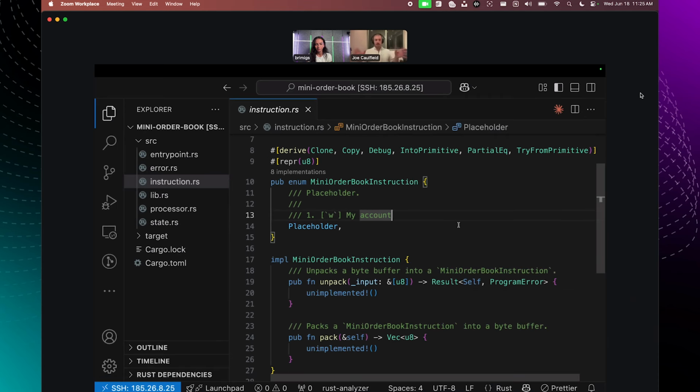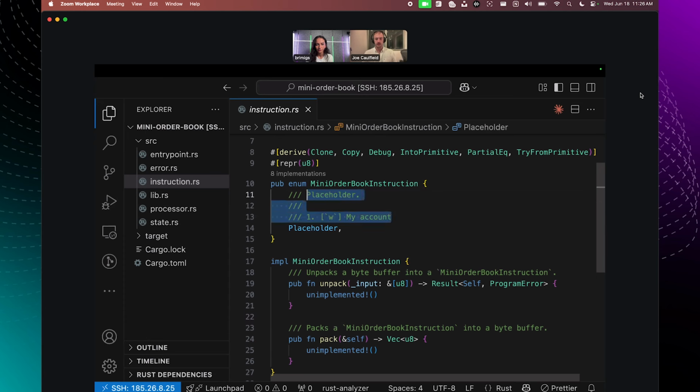So I want to make a mini order book, and I'm not going to do everything that an order book would have. I'm not going to do settlement or any of the fun stuff. I'm just going to use it as an example of creating some state and having a few checks, and we'll test those things out. And then we'll see about maybe playing around with some of the additional complexity that you can test with Mollusk. So let's just say we're not going to do too much documentation here.